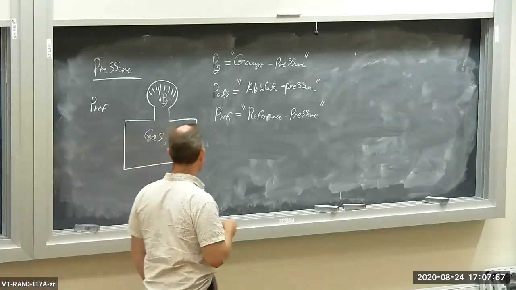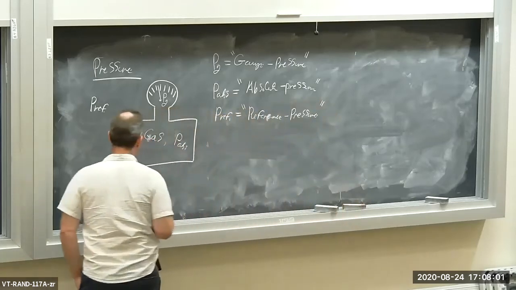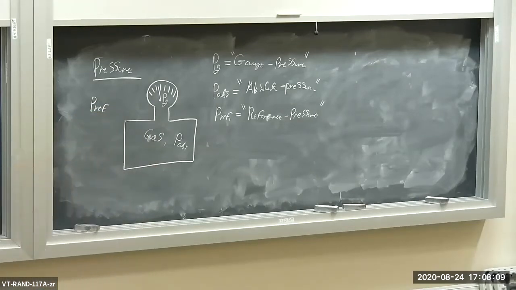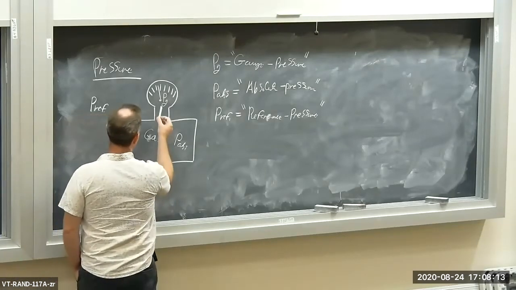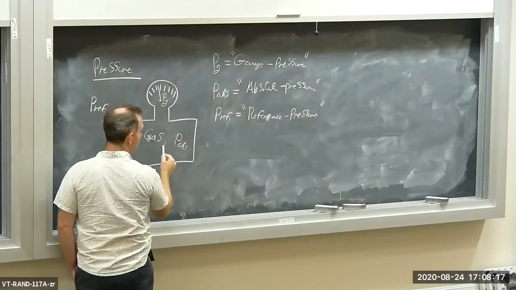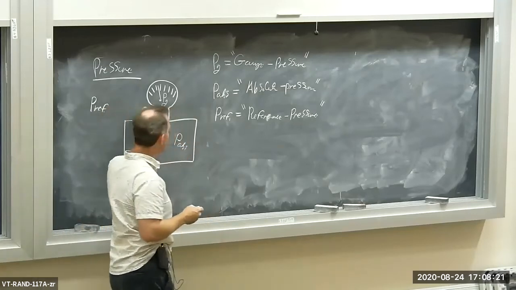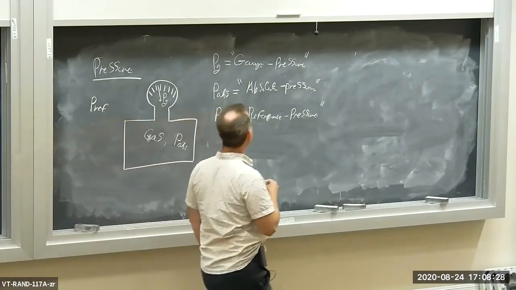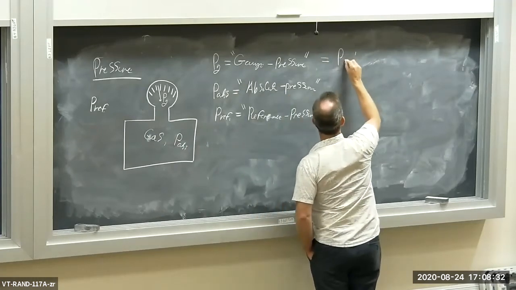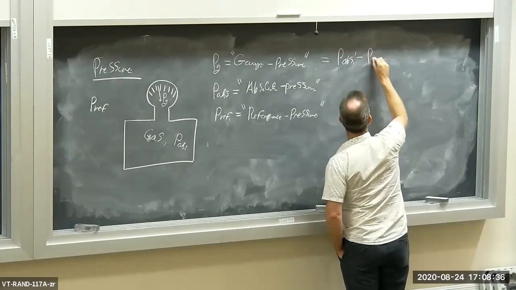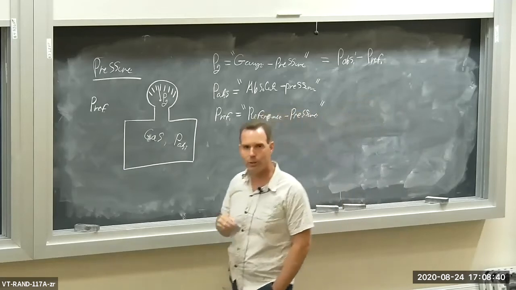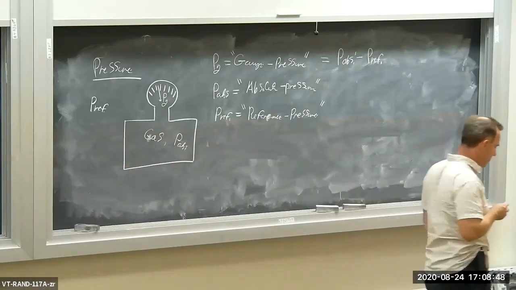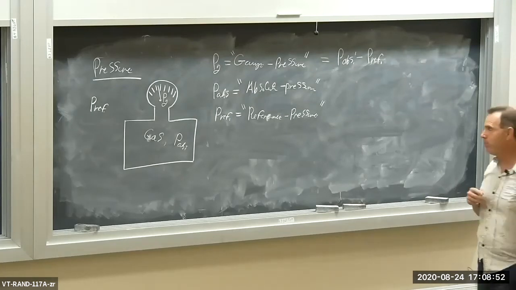Now, how are these all related? Well, the way an actual mechanical or any pressure gauge works is it measures a pressure difference. The pressure indicated on this gauge is the difference between the actual pressure inside of the tank, absolute pressure, and the reference pressure outside of the gauge. So gauge pressure is always a difference in pressure. So P gauge is P absolute minus P ref. Hopefully you've seen this in basic physics, okay?